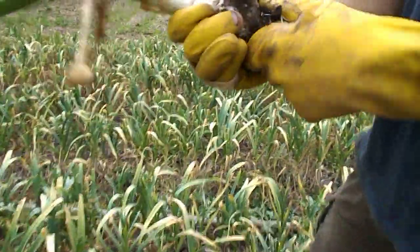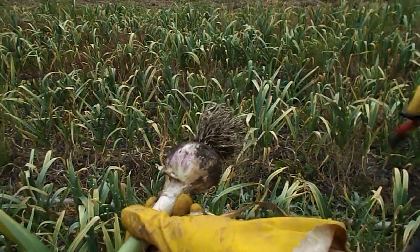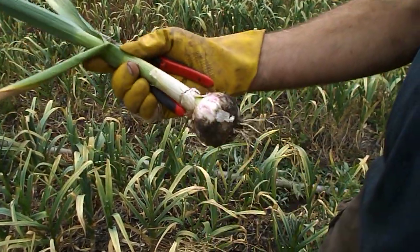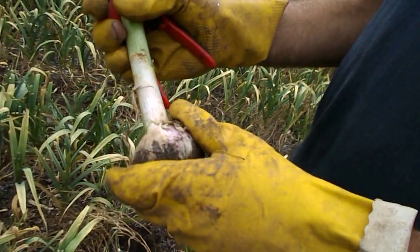So you're asking about biochar. This field had potatoes in it last year. Look at this monster head. This would have had the biochar in that field. Wow.